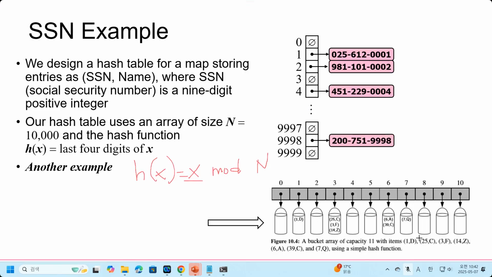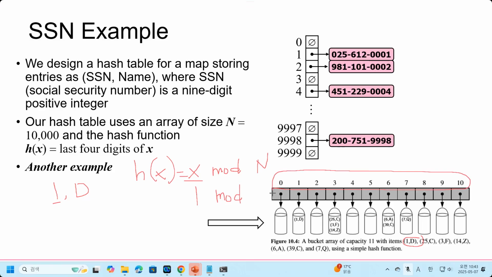Now, for example, we have 1, D. So the key is 1, and the size n is 11.